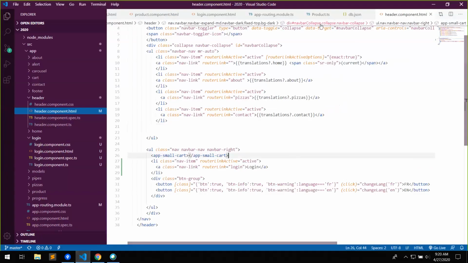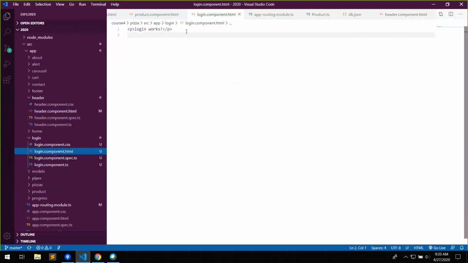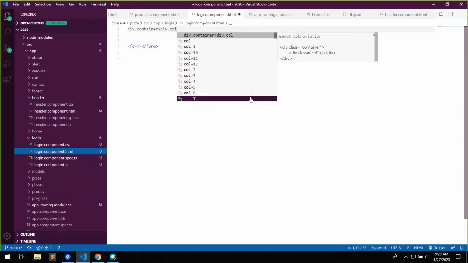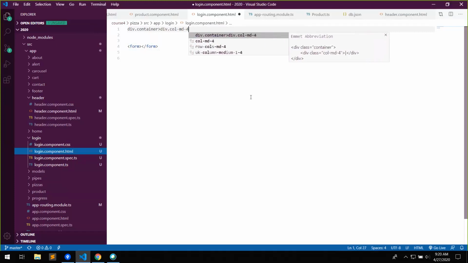Now let's make a login form. Do you remember how to make a login form? Like not a login form, but a regular form. How do you make a form in HTML? Well, form. Okay. So we have a form here. We don't care about the action now. So let's wrap this into a container. Copy paste bootstrap boilerplate. Yes, you are learning. You are getting there.